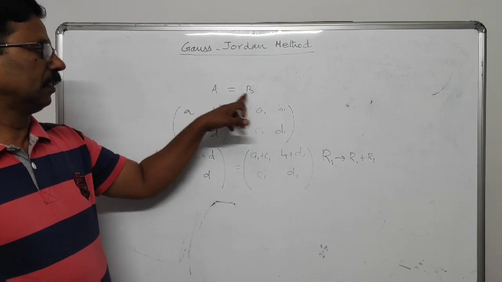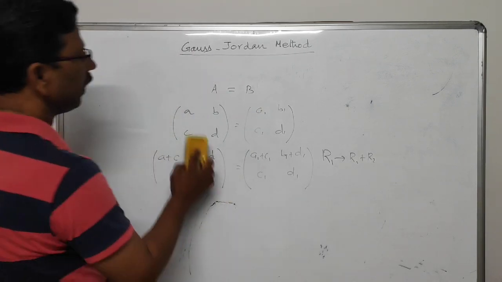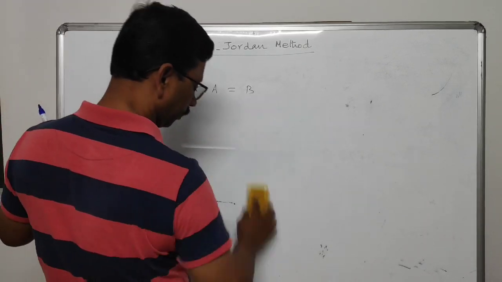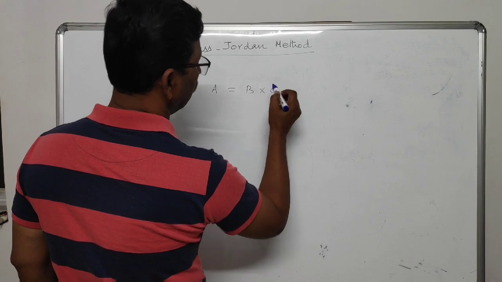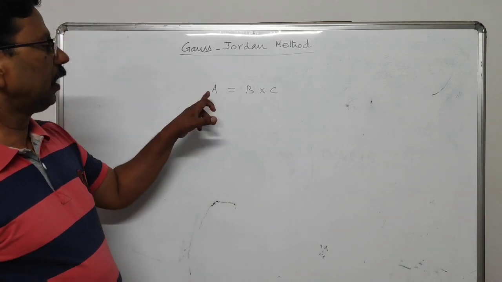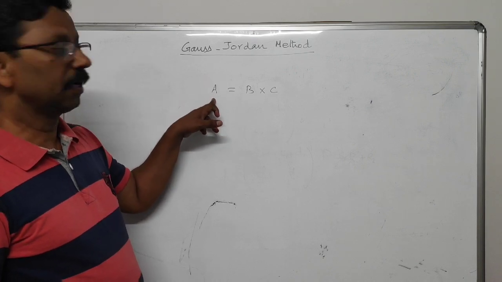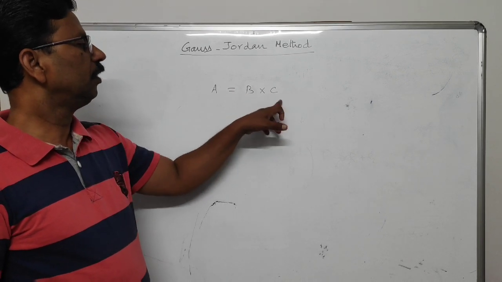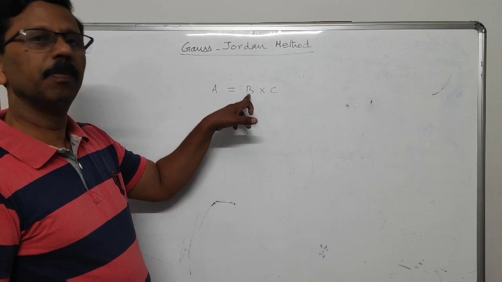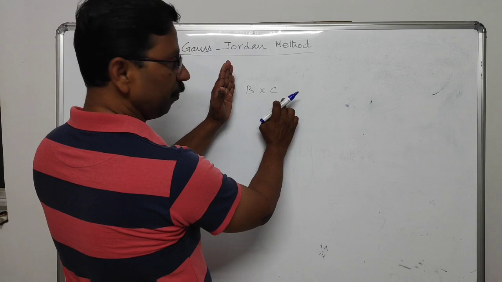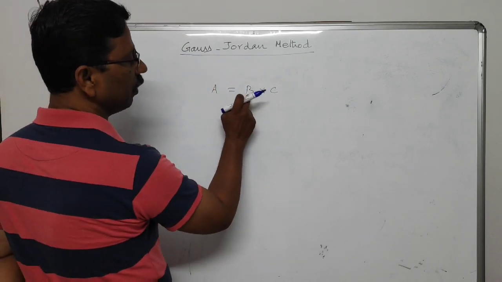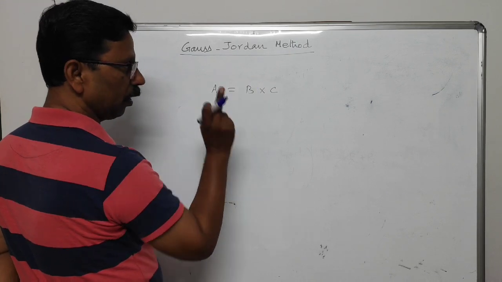Suppose instead of these two matrices alone, the right hand side is given as the product of two matrices. If we take A equal to B into C, and you want to perform any row operation, we can do it directly on the matrix A because we have only one matrix there, whereas on the right hand side we have the product of two matrices. In which matrix can you perform the elementary row transformations? Only in the first matrix B, because when you multiply two matrices, we take the product of the first matrix's row elements with the second matrix's column elements. Therefore, we always consider rows of the first matrix only, so we perform the elementary row operation only on the matrix B.